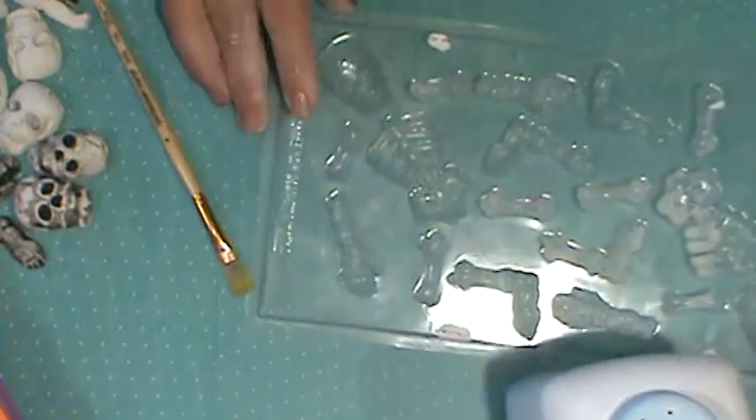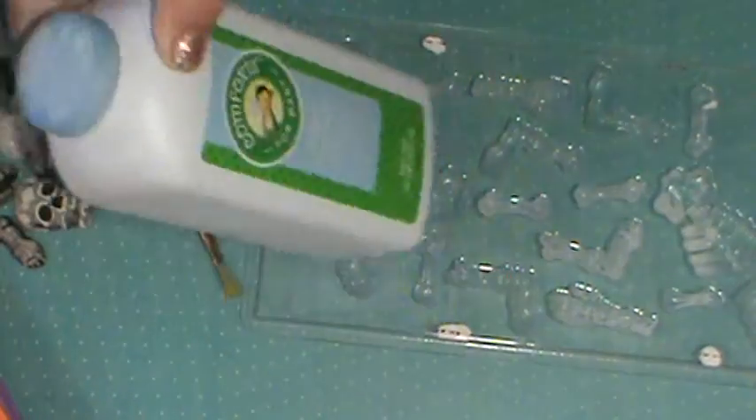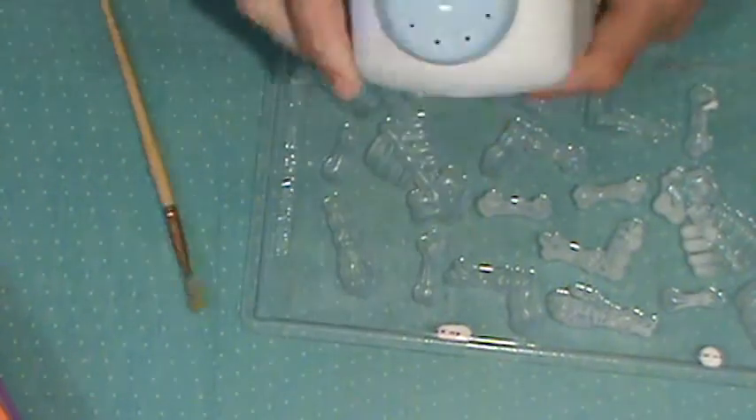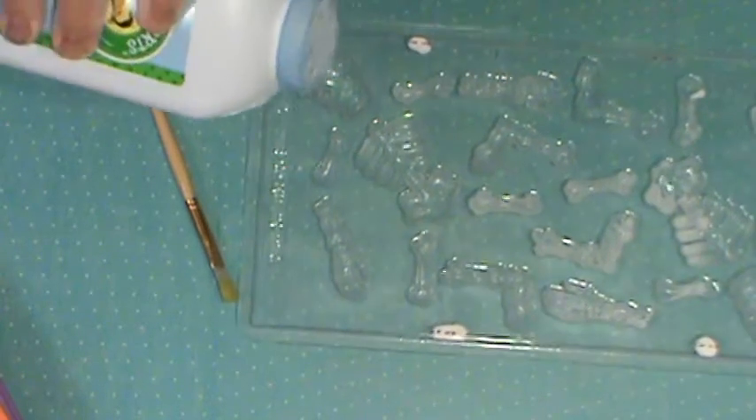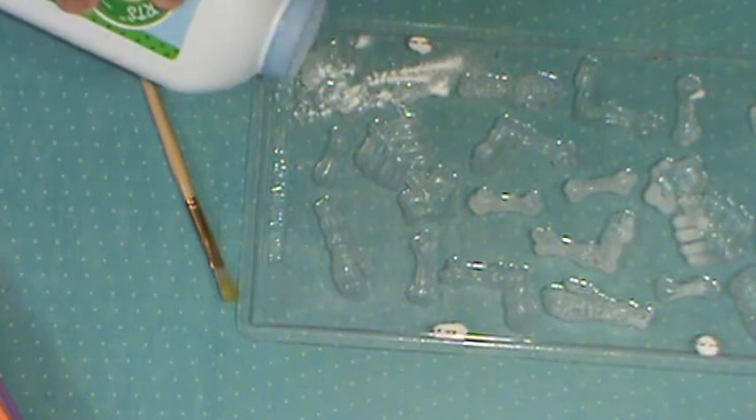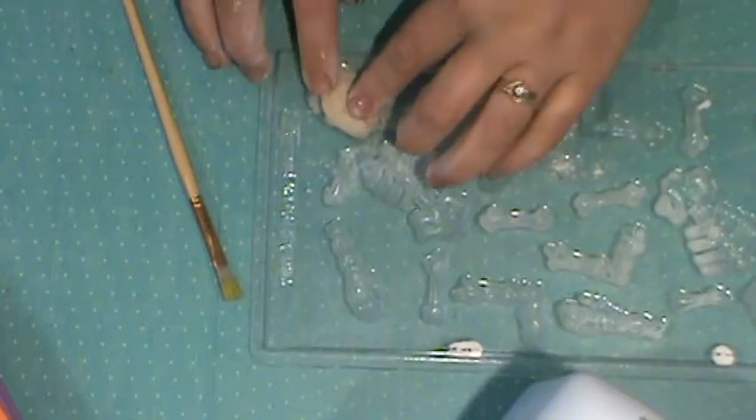Okay, so we are going to do the skeleton head today. We're gonna use just regular baby powder that you can get anywhere - the dollar store has little containers of it. You're gonna sprinkle a little in your candy mold, or your ice cube tray, or whatever you choose to use. Take the excess off. Why do you coat it with baby powder? Otherwise you're gonna have a sticky mess - the baby powder acts as a release. And it works great, it smells great, it's cheap, and it's something you probably already have in your house.